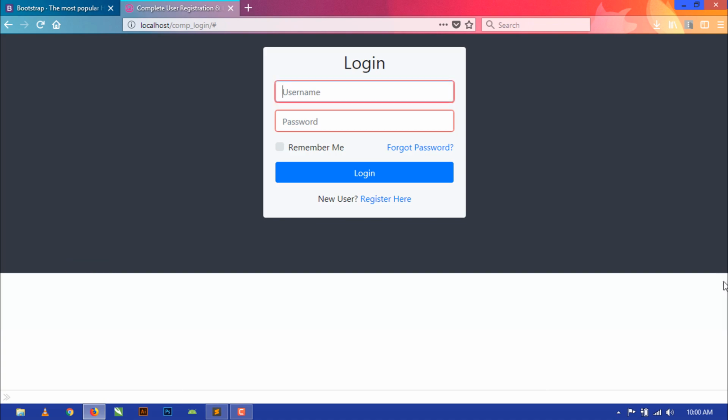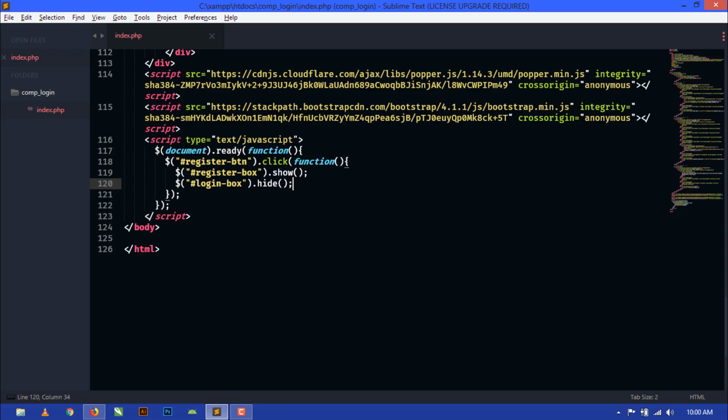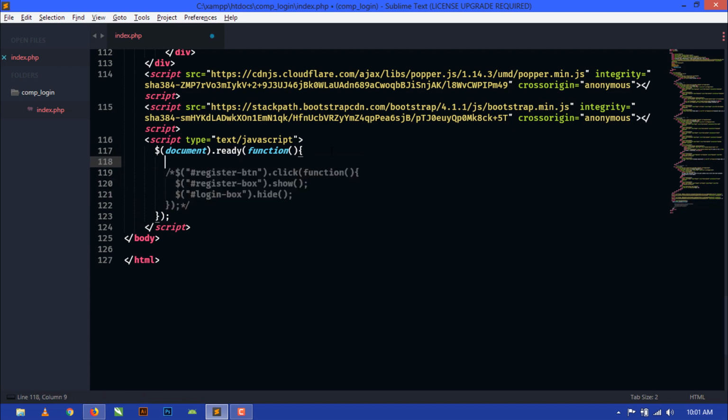First we need to check whether our jQuery library is working or not. So just comment this all out, and I will write an alert here, hello.